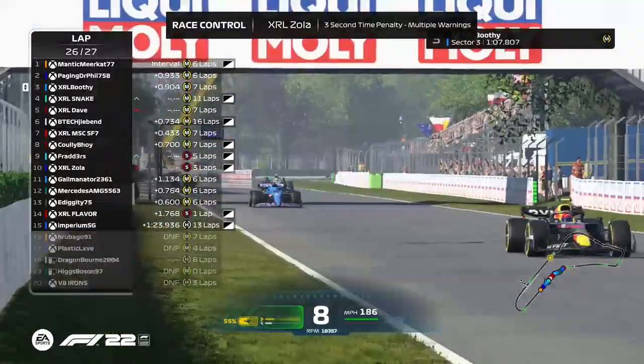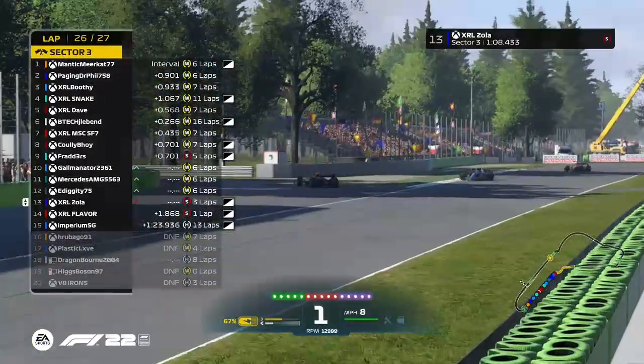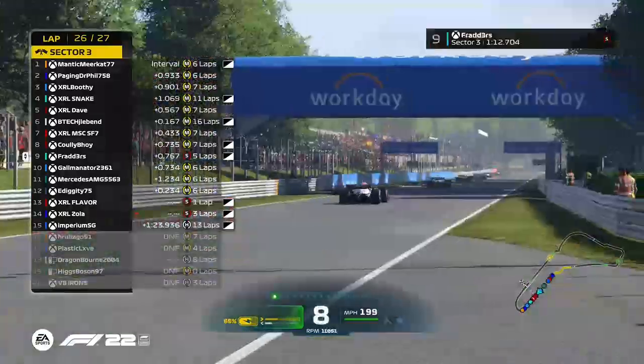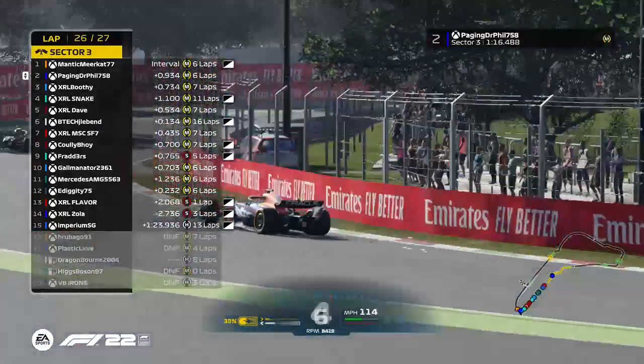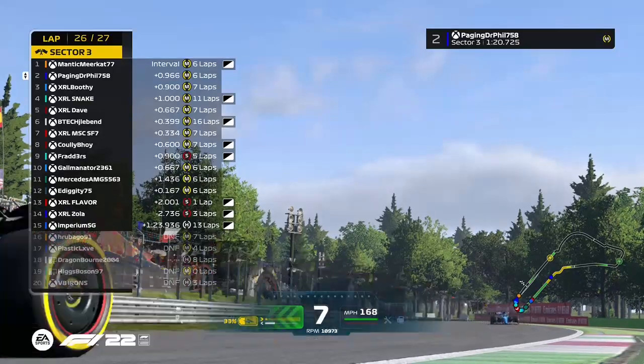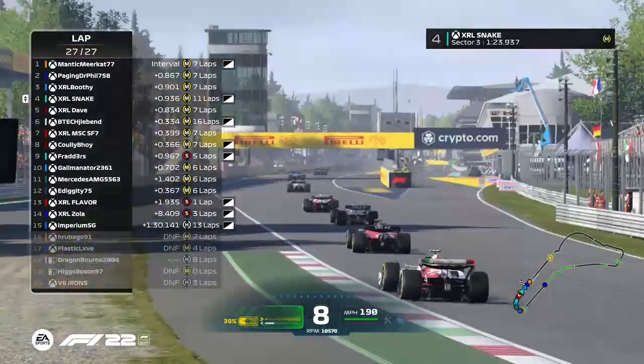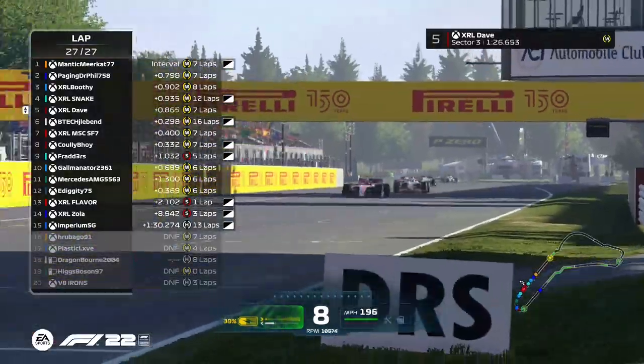Zola has a time penalty. Snake gets by Davis. Davis had an incident. Red Bull around. That's Zola, who's just had a spin. White flag in the air as Meerkat will come to take the white flag. But it is Dr. Phil who is in contention for this win. Boothie might be able to come home 2nd, and Dave might be able to come home 3rd.